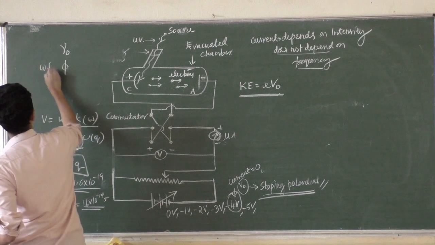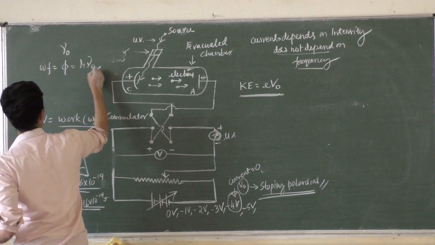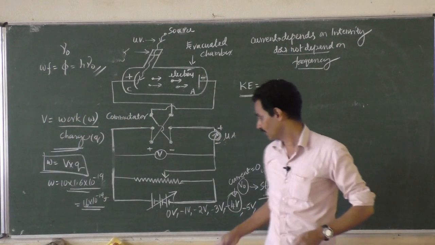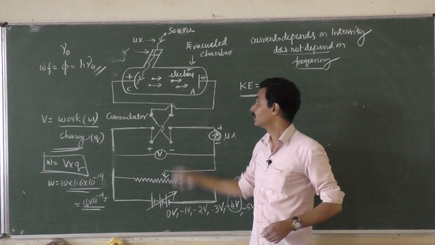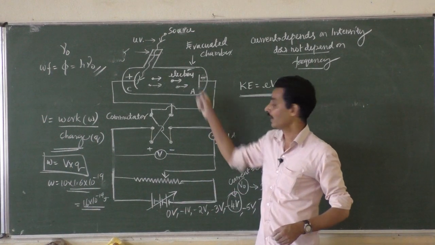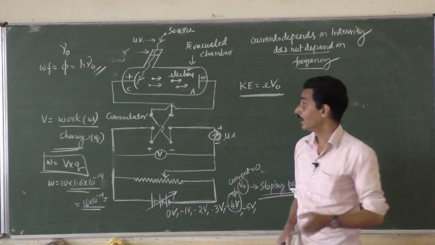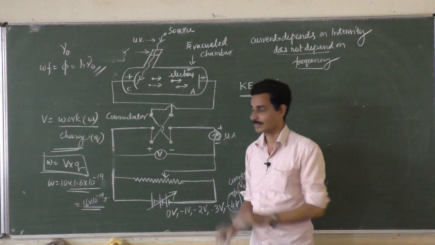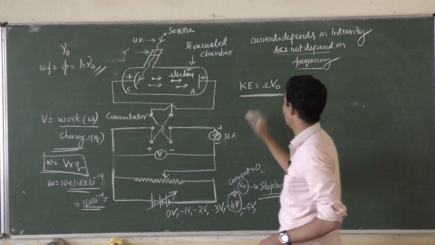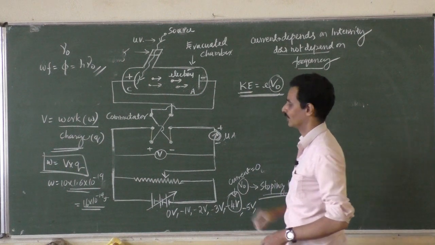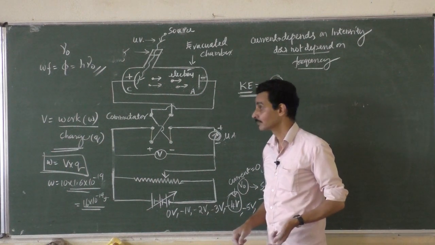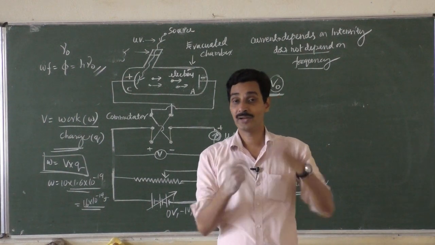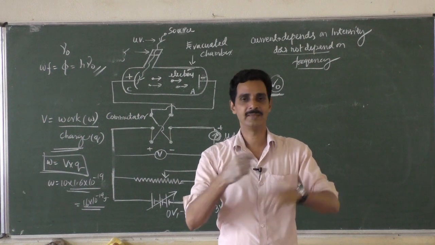So, work function is equal to h nu naught, right? What about stopping potential? It is the minimum reverse potential of the anode which can stop all the photoelectrons from reaching the anode and make the photoelectric current zero. Remember, at this time photoelectric emission is happening, but we are stopping all the electrons by using a reverse potential. So, what does stopping potential give? The kinetic energy of photoelectrons. Now, stopping potential depends on what? That is the question. If you have understood, you can go on thinking.